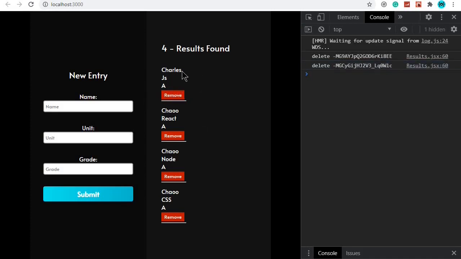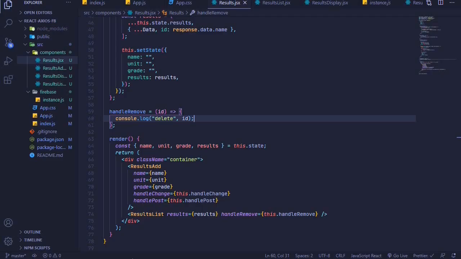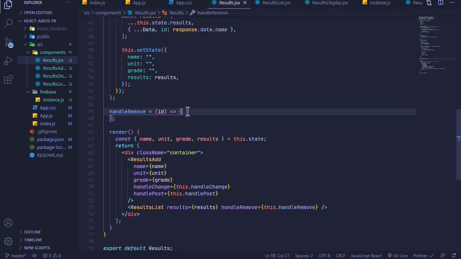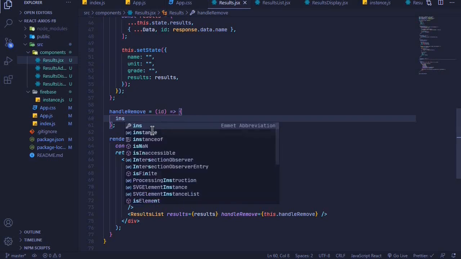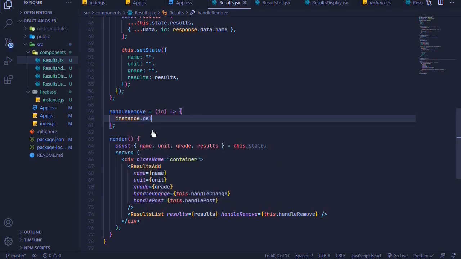Now let's go ahead and remove this particular entry, or any particular entry, from our list. So what we will do, we will use our instance which we had imported above. So right here we will say instance dot delete, and then we will pass the endpoint.